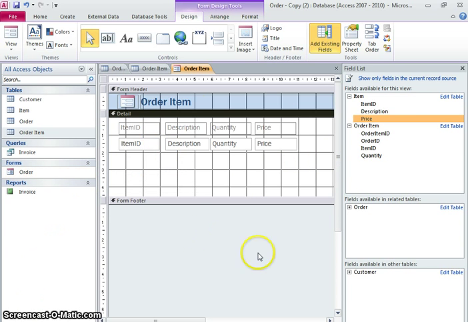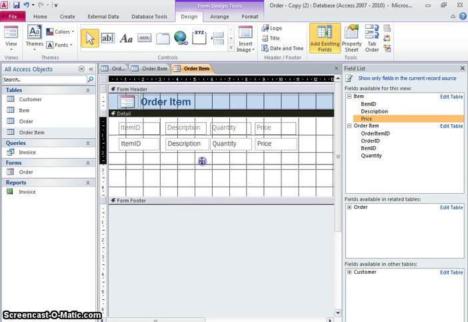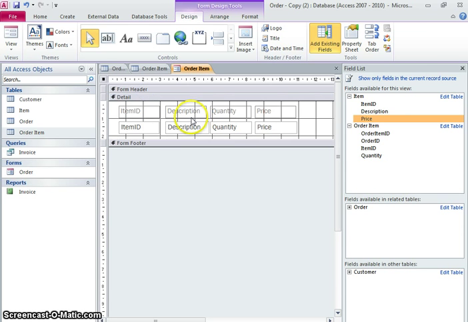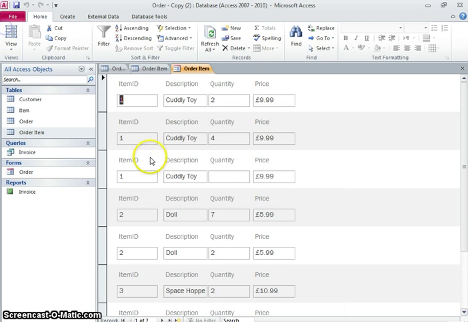I've just spent a little bit of time reordering those fields and their labels. The other thing I'm going to do just to complete this form is resize it, because that footer does not need to be that big. This is the section that's going to repeat and repeat, and also I don't really need to include a header on this form, so let's see if we can get rid of that as well by dragging it up. So if I take that out and then drag that up. Okay, and let's have a preview of that now.